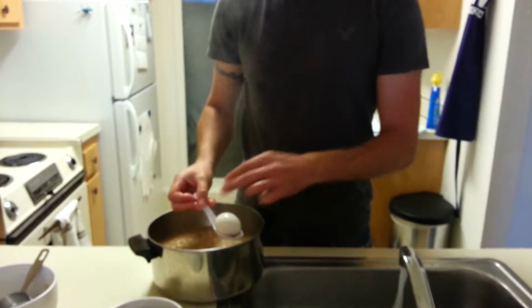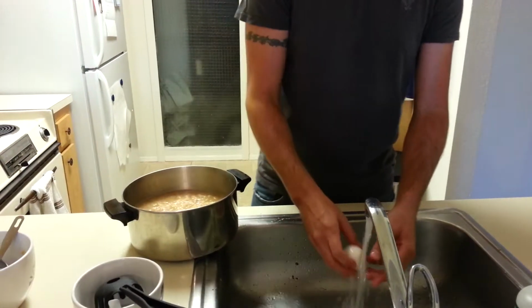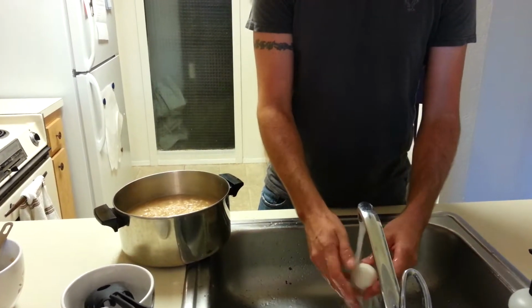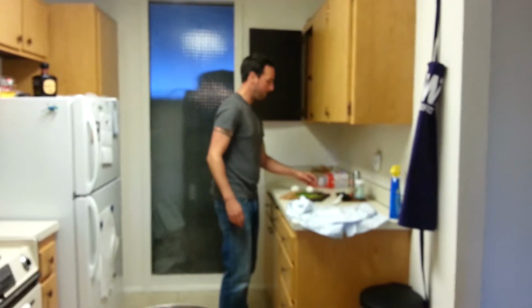And just behind me, all of the ingredients, or actually all my toppings that I'm going to add to the soup later when I get it in the bowl. And I'd recommend all of which, in addition to maybe some bean sprouts, white bean sprouts.